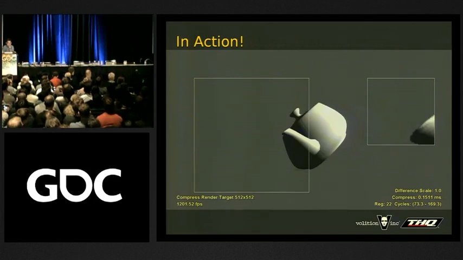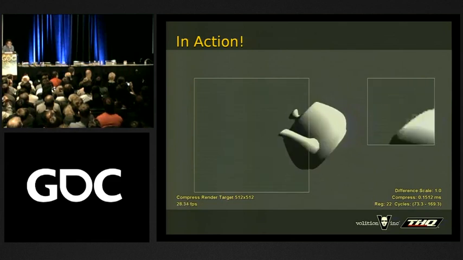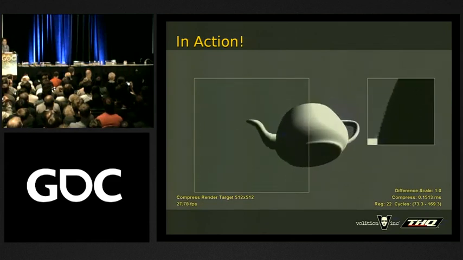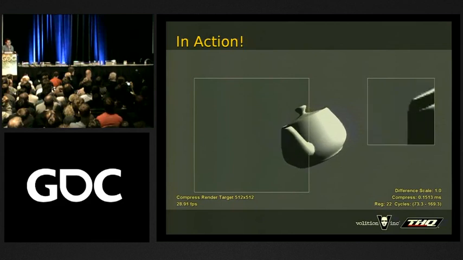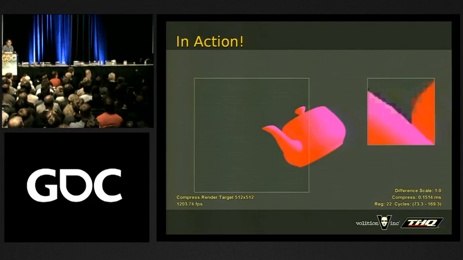So this is a video that I took running on a 360. Here we are rendering a scene, resolving it immediately, compressing it, and redrawing it over there. And on the right, you see a little bit of a magnification of that. This is really just to show how this is all being done within the scope of 1 frame here. You can see the compression looks pretty good here. There's some banding artifacts because you're going from an 8-bit per channel color to a 565 color. But it's overall pretty good.